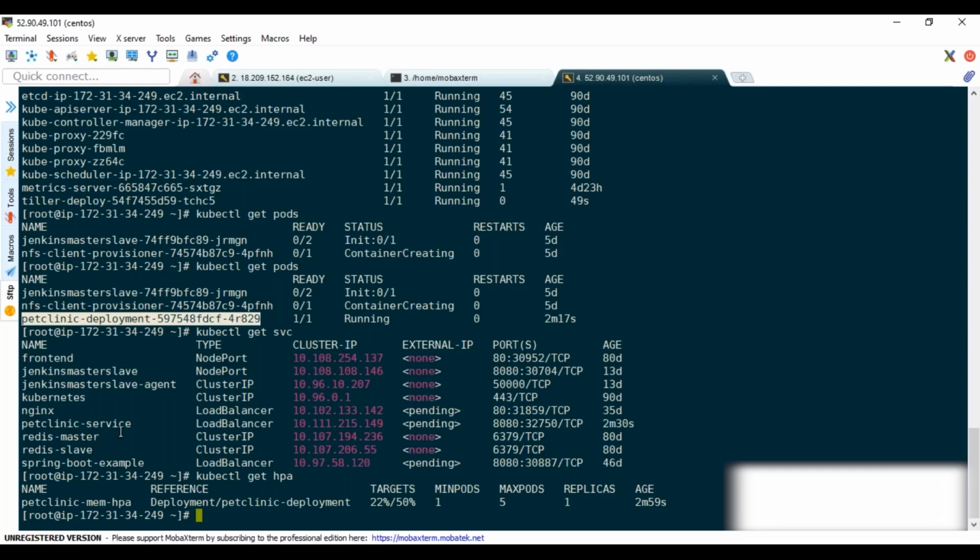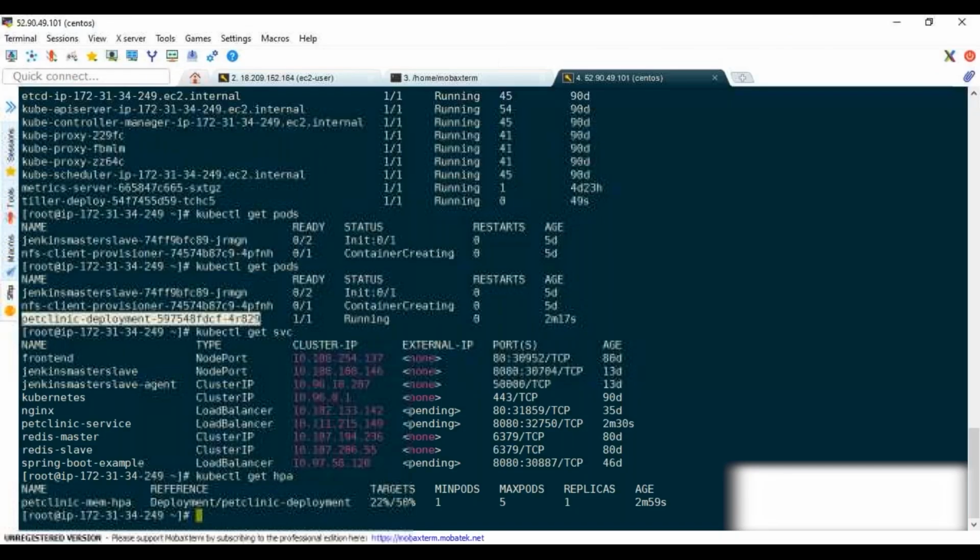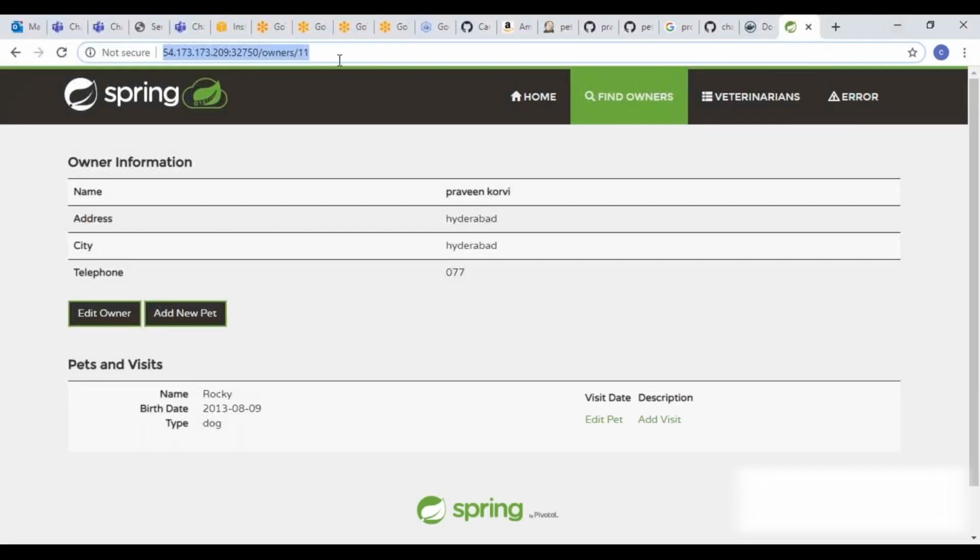In real time, this will be a separate microservice, and this is a complete application. For your microservice, the application guys will give you the URL to check the health status of that microservice. So you need to check the health status. If it has any IP with any URL, any path, inside that application there will be a path to know whether the application is really up or not. That is what you are going to confirm.